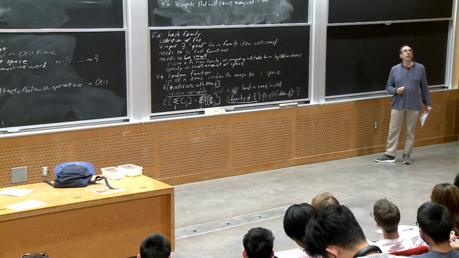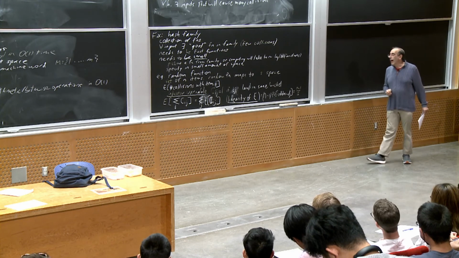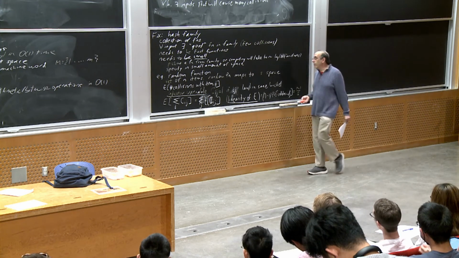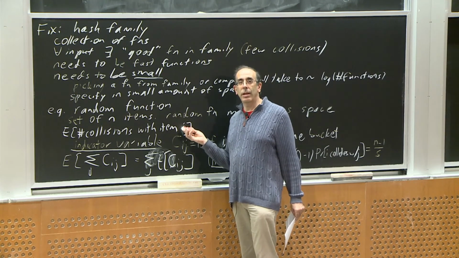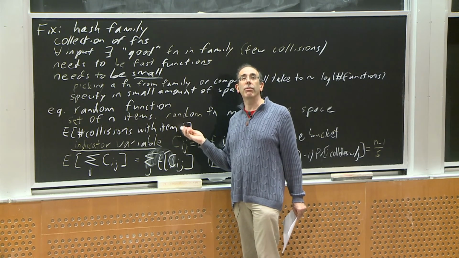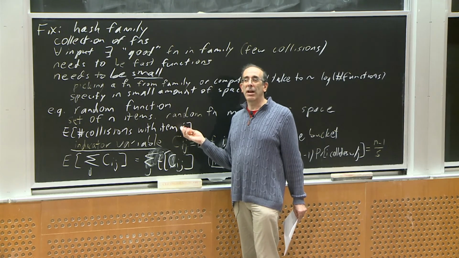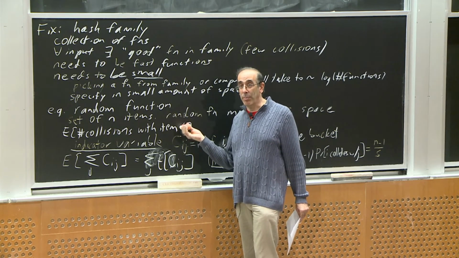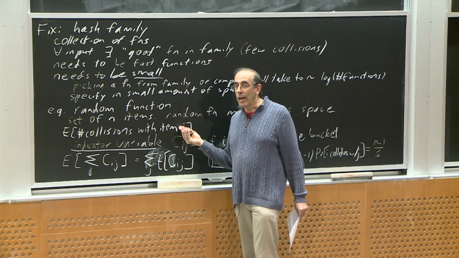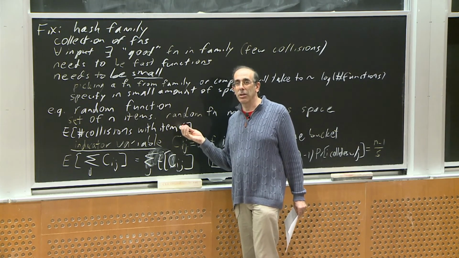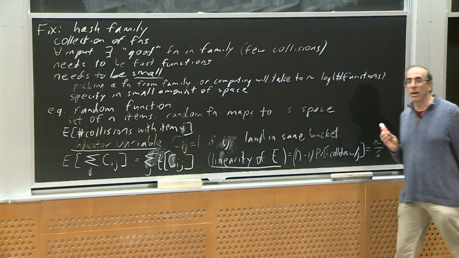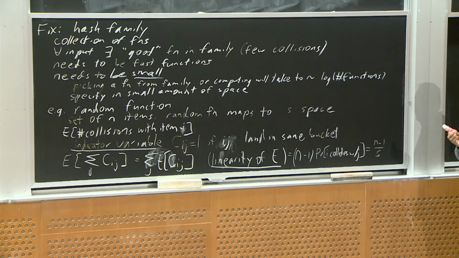Yes? Why is it n minus 1 and not n? Because I'm asking for the number of collisions with item i, and that is sort of implicitly ignoring item i colliding with itself, right? If you're interested in the number of items in the bucket, you know that i is in its own bucket, so the actual size of the bucket is going to be 1 plus the number of collisions. Okay? But that's only plus 1. Asymptotically, it doesn't change anything.